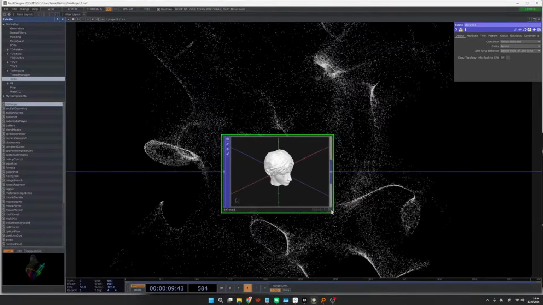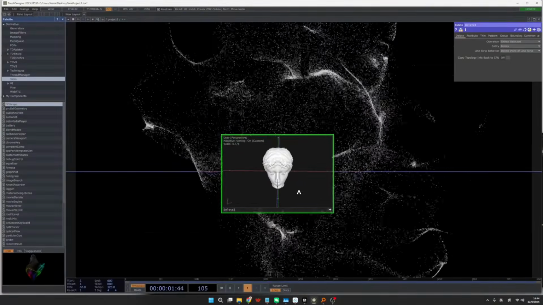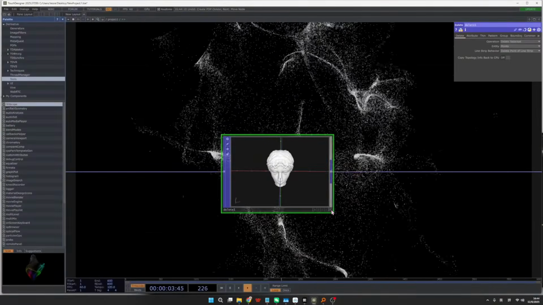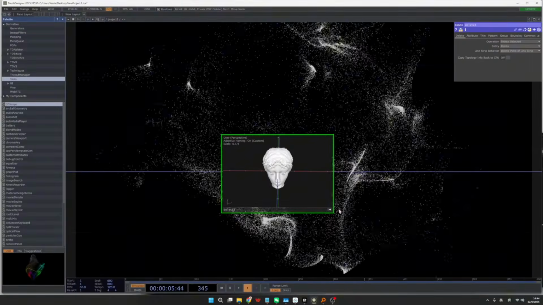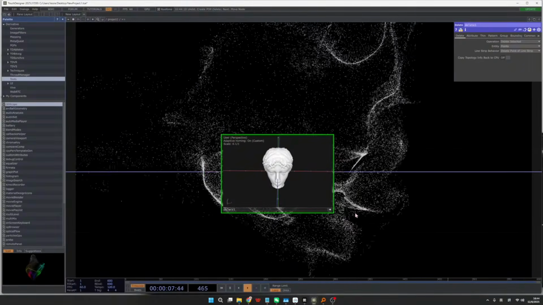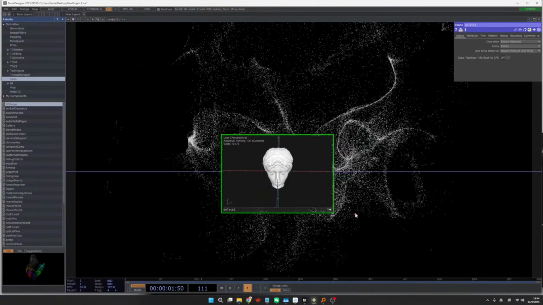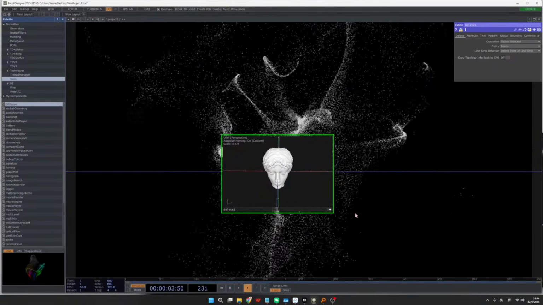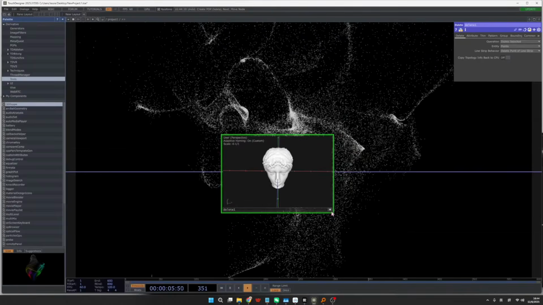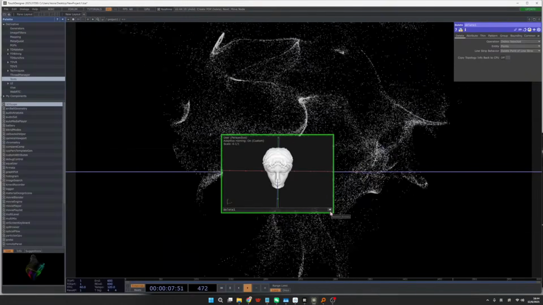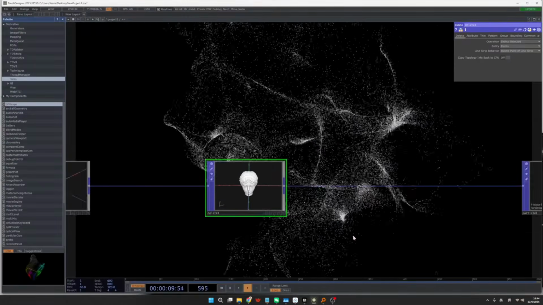So this one, you can kind of picture like a threshold for 3D modeling. You can picture it as a knife. You can cut the model based on the X position. You can cut it vertically, you can cut it horizontally, you can cut it randomly. Yeah, so just like a knife for 3D models.